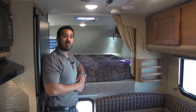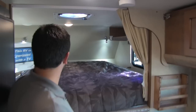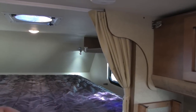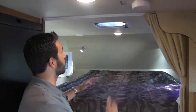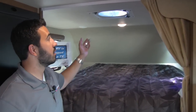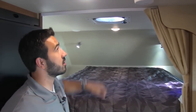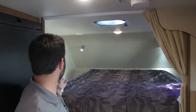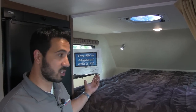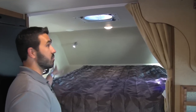Welcome to the inside of the Lance 825. Right up front here we'll see we have our bed. You have great storage space on either side, and of course windows, and you'll get a nice shelf up there too. The windows allow a nice cross-breeze, especially in conjunction with your fantastic fan right here. You'll also have lights — both in the center and reading lights on the side — as well as speakers up top. Located right here is going to be a 19-inch TV on a swing arm, so you can watch it while you're in the dinette or kitchen, or of course if you're going to be sleeping in bed.